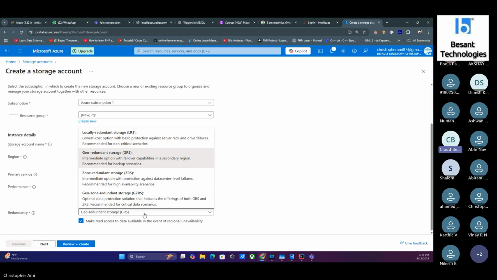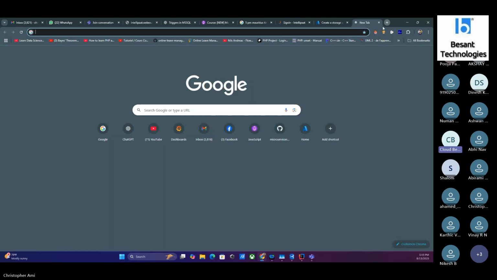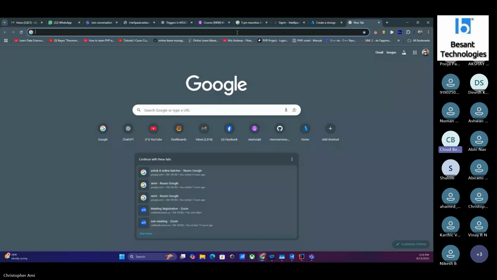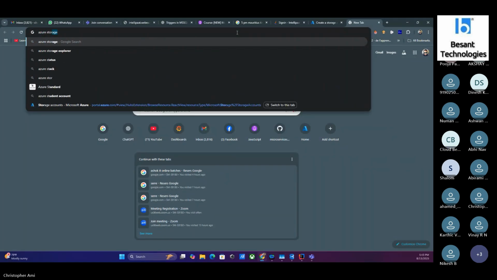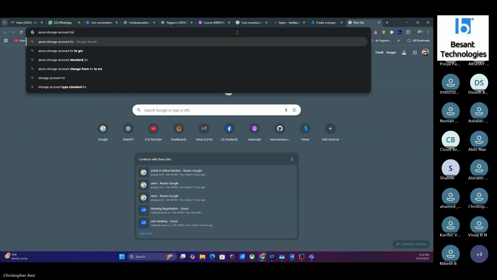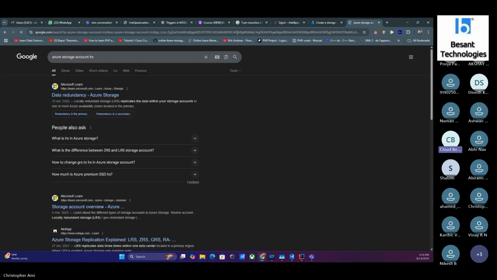Now open a new tab in your browser and type Azure Storage Account LRS, and hit the button.